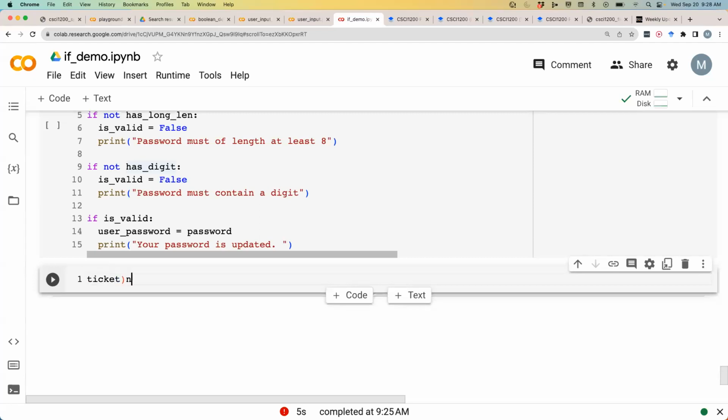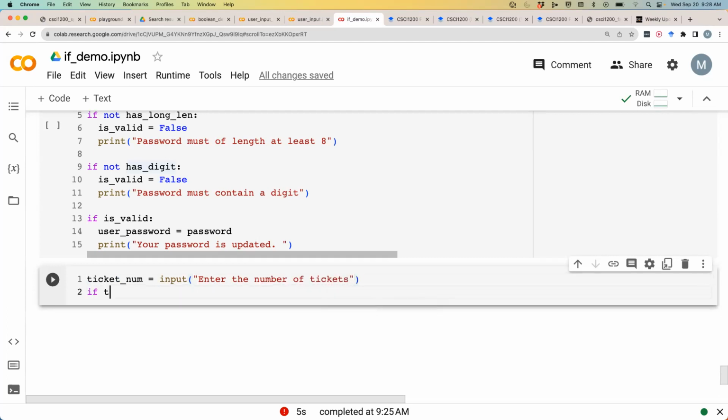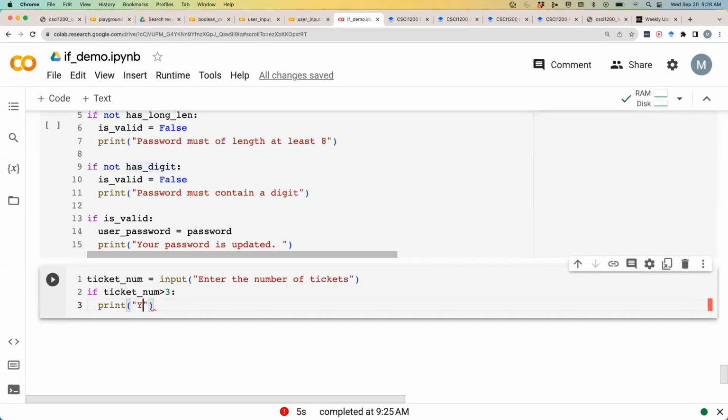All right. So for example, say ticket number to purchase equals input, enter the ticket number, the number of tickets that you want to buy. And then we say, for example, if ticket number is more than 3, then print exceeded the limit.